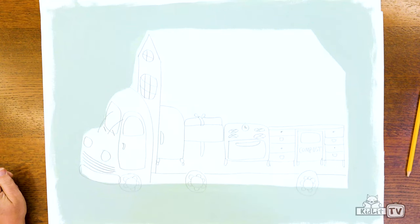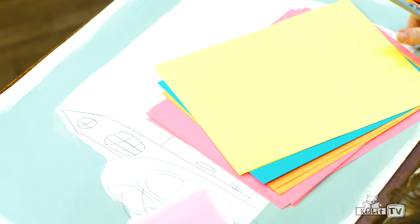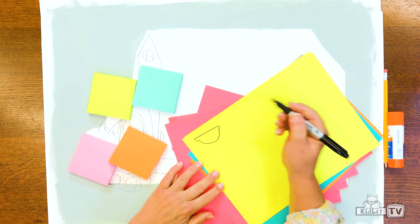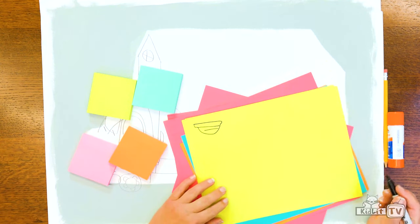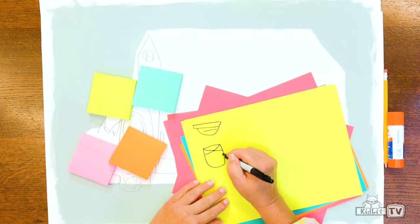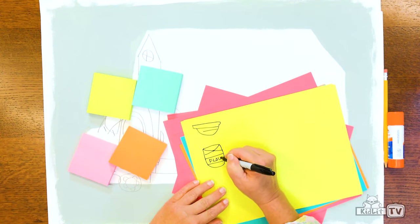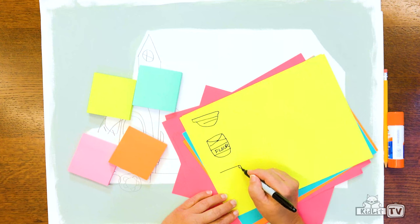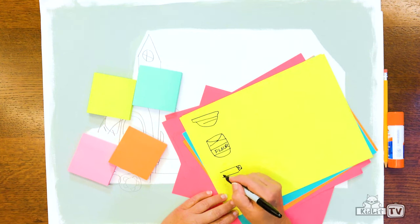When my mom was cooking in the cook shack, I would help her by making apple pie and other desserts. Let's put together all the things we need for apple pie. We're going to use colored paper or post-its and a marker. What do we need first? I think we need a bowl because we need to mix the dough. There's a bowl. And how about some flour? And some butter.